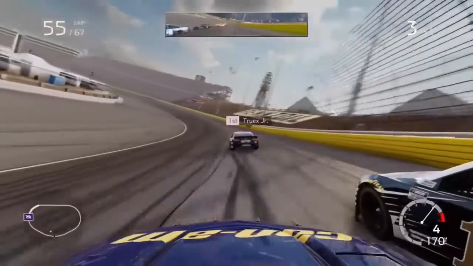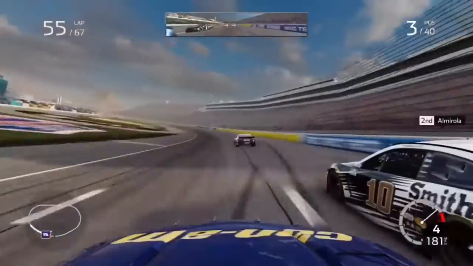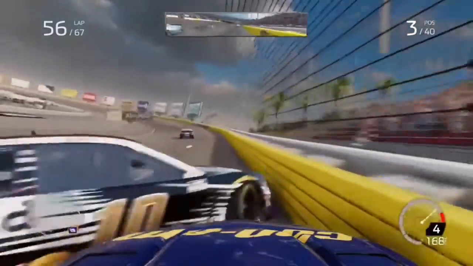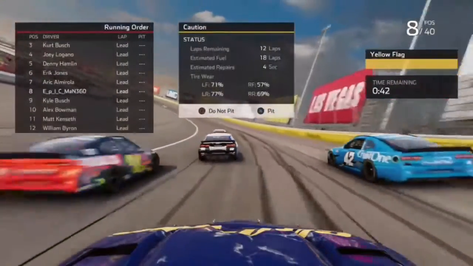Here comes Kevin Harvick. We are 3 wide for second, this time maybe 12 laps ago. We get into Eric, we get into Almirola. We are still 3 wide. We get into Harvick, we get Almirola. He goes up the track. Oh, I get collected in the wreck. We're in the wall, and Almirola spins, and the caution's gonna come out.